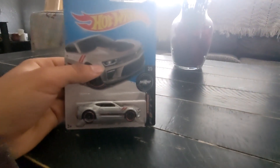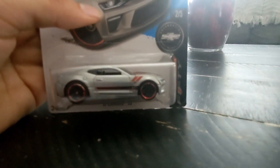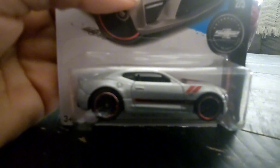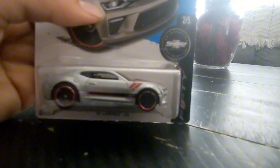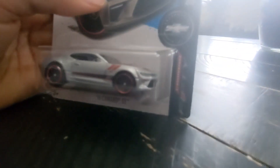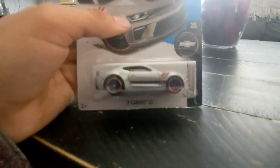This is celebrating 50 years of the Chevrolet Camaro, which has been going through a lot of changes. This is the 6th generation Chevrolet Camaro. I do like the red rims around it — it's a really cool sporty touch. I like the silver paint and the red accents. I'm going to open this vehicle up.